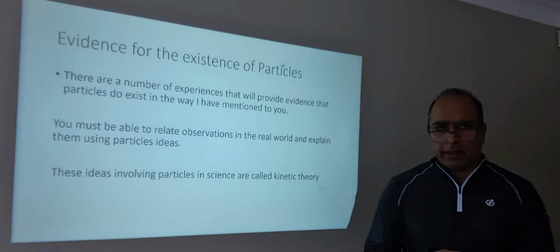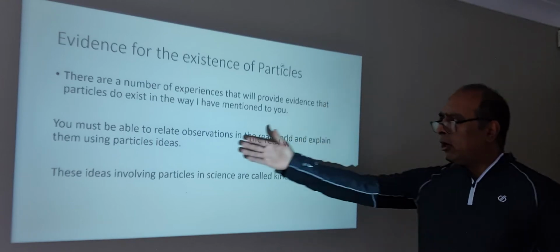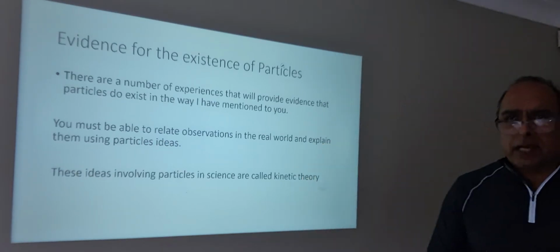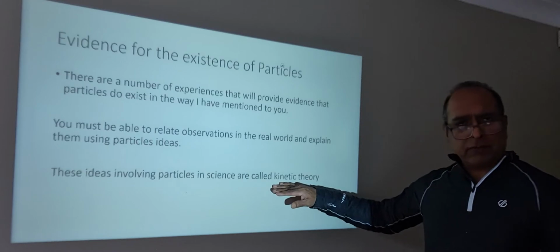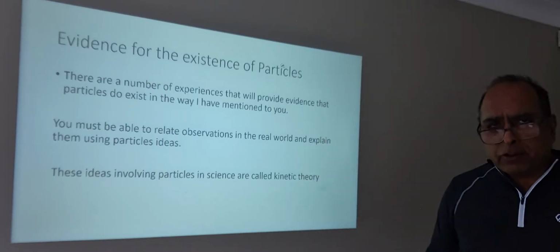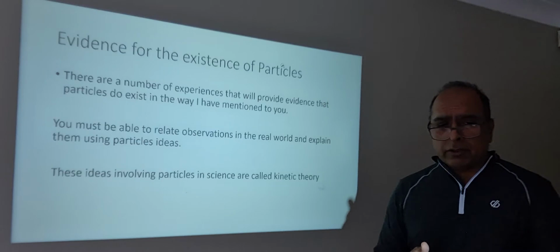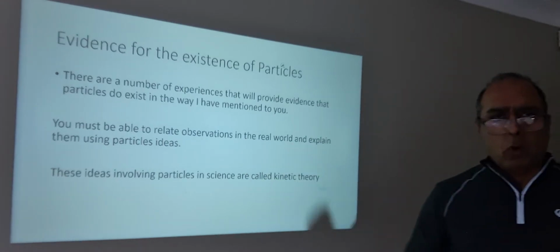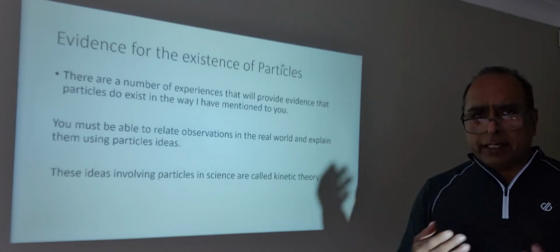So doing this with this topic, we've been talking about particles. What evidence is there? Well, there's two kinds of evidence. One is observation in the real world, and the other is to look at experiments, scientific experiments that have been done, which talk about particles existing. This branch of science, across all the three sciences, is called kinetic theory, and obviously within the chemistry topic, we're using the word particles for now as a vague word before we get into what particles actually really are. So if I get into observations in the real world, what observations are there in our world that would point to these ideas I've been talking about as being correct?